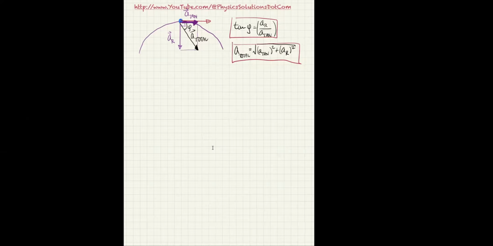All right. The A_tangent, by the way, is also considered to be dv/dt. But you'll notice that when I derived A_C equals v squared over r, and I got you guys to do it, that was found from dv over dt. So that's not the best way to just think about it, because the dv/dt could also give you the A_C, but that's often how we think about it. The other thing I want to remind you is the radial part is almost always v squared over r, like that. And we should be able to solve problems like this. So with that in mind, let's work on example 5.16.